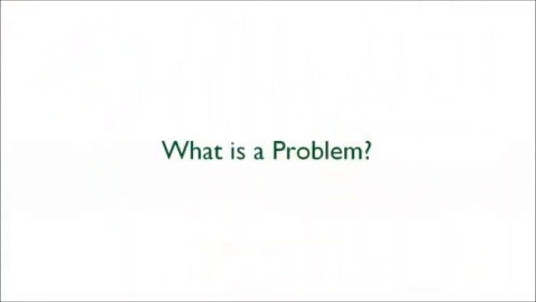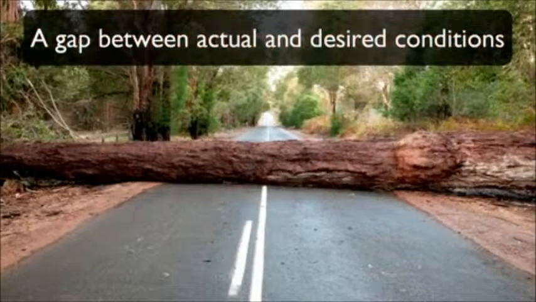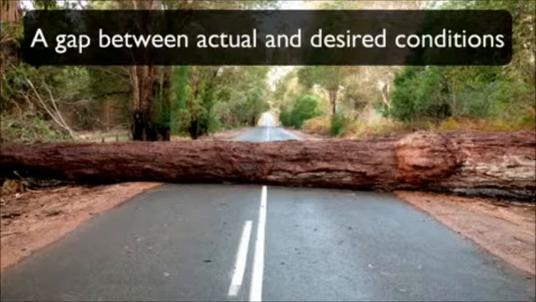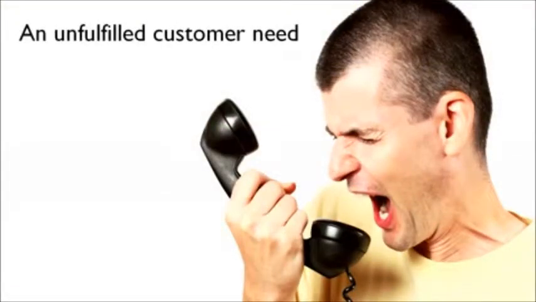Okay, well, let's get started by first answering a fundamental question. What is a problem? Well, first of all, a problem can be defined as any deviation from the standard. Now, it can also be defined as a gap between actual and desired conditions. And finally, a problem can be defined as an unfulfilled customer need.